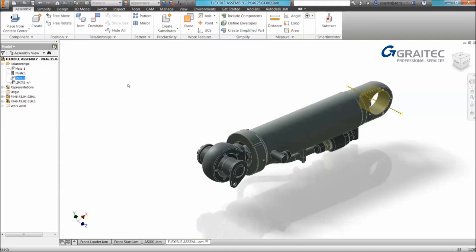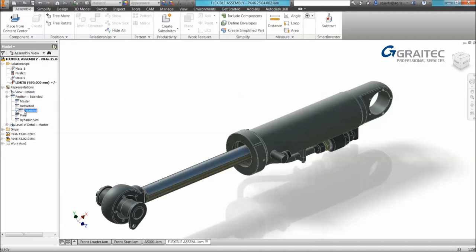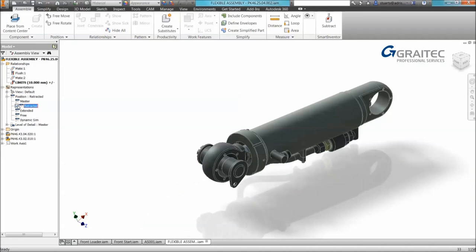So you may then say, well, that's great, I've got some limits, but I also want set positions. Maybe within a drawing or in the assembly I want to illustrate different cycles that it goes through. So open, closed, and halfway open. You can do this by using something called positional representations. Under the representations folder, you have some position, and you can see we have some already created. I have extended, retracted, and a couple of other ones. So I want to create a new one which shows halfway through its cycle. So all we do is simply right click on position and create a new one. We can rename our positional rep.